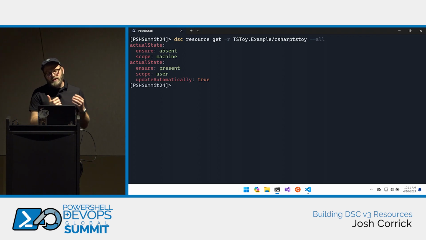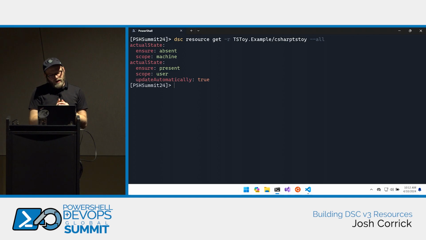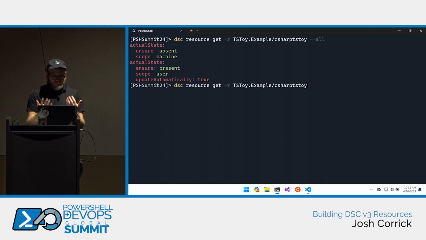All right, so doing that, we can actually get, and I'm realizing this as I'm looking at this, this doesn't tell you clearly with the actual states here. Well, I guess you see machine and user, but there might be a state where if you had something that wasn't saying what scope it was, this all command could just give you a bunch of things that look very similar as a resource if you don't define your schema very clearly to say what this is coming from? And you could just basically get the same properties like 100 times, and you're like, oh yeah, file exists. And you're like, what file? I don't know what file you're talking about. So anyway, we just exported out all of our configs here.